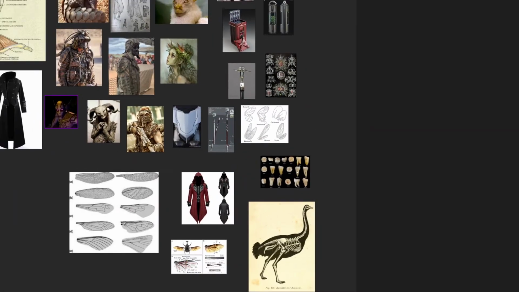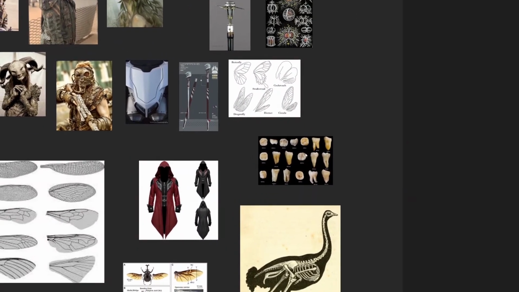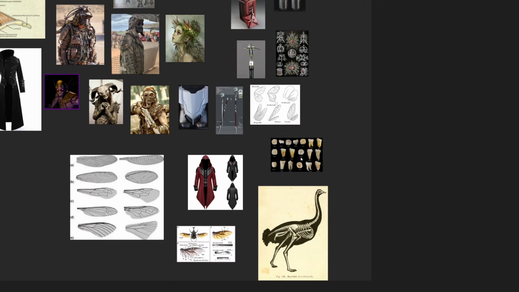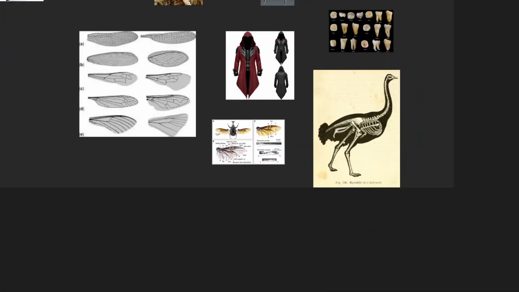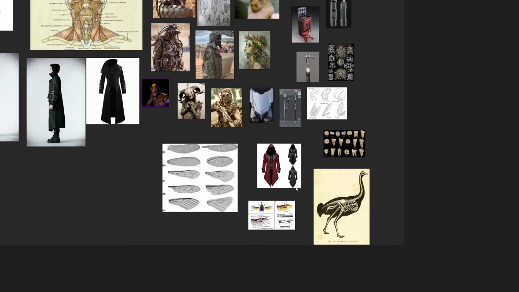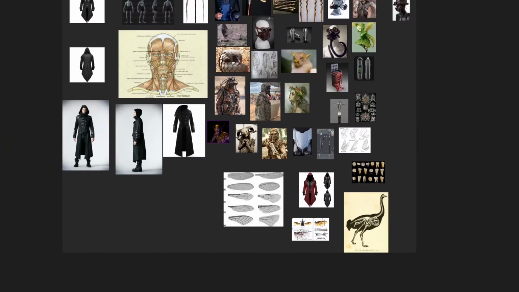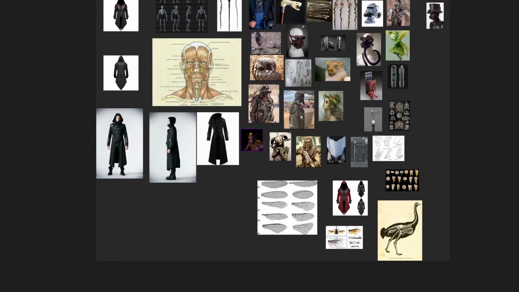I even looked at some teeth. I wanted to decide which teeth he should have, whether human teeth or some different ones. And what I was sure about, and I did that, I gave him ostrich legs and feet. That was quite fun, trying to figure out how they all attach to the body of a humanoid.